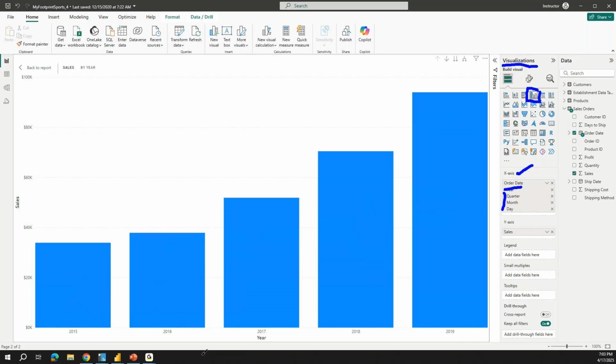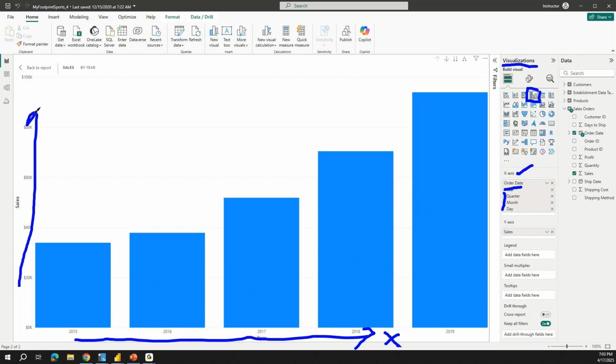And for the y-axis, as a reminder, you learned this in algebra class, the horizontal axis is the x-axis, and the vertical axis going up and down is the y-axis. I've got good news for you. I used to be a math teacher, in a previous life, many years ago.